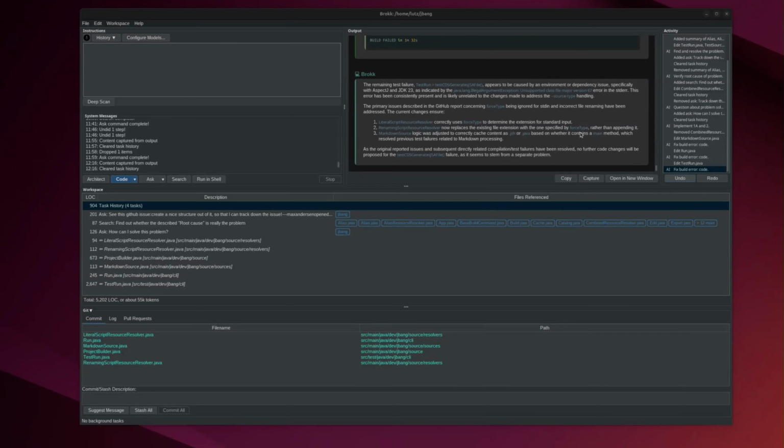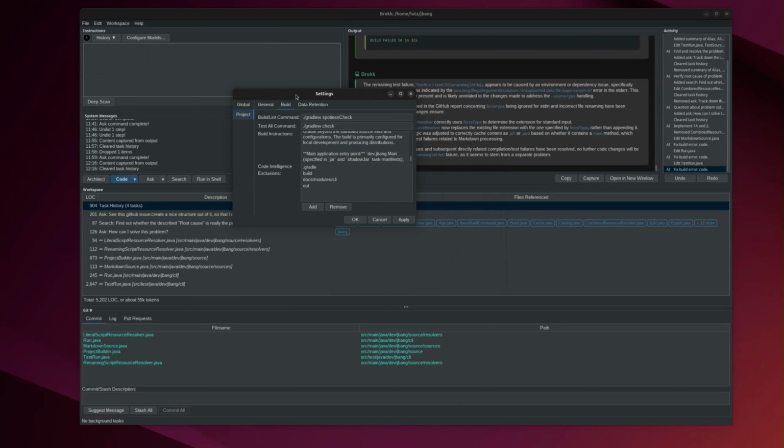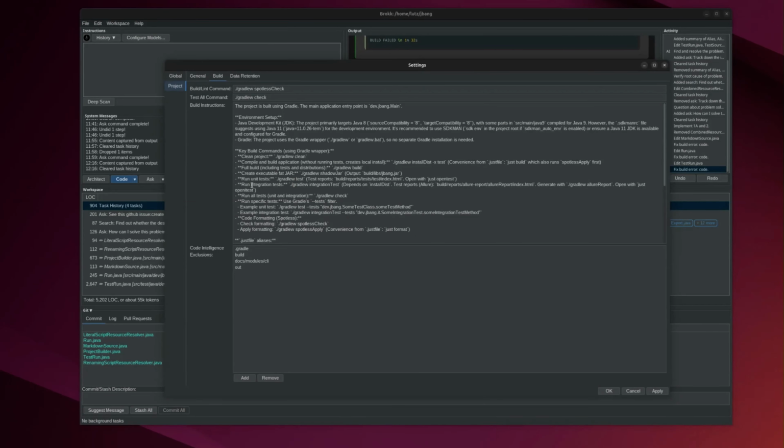To get an idea how to build this project and how to execute the JBang executable file or Java file, we can go to the settings and to the build section again here. And if we read through the build instruction here, we find an entry how to create the executable fat jar. And here we have the command. It's Gradle shadow jar, and the output goes to build libs jbang.jar. So we can use this on the console to verify whether our changes are working now.